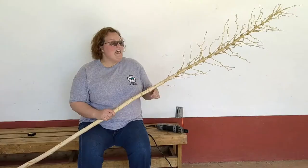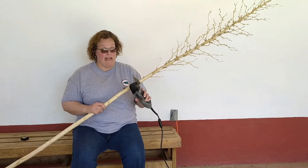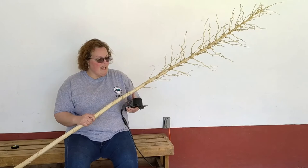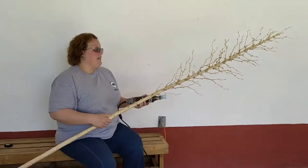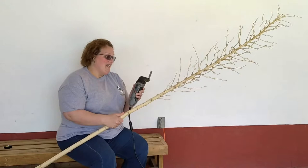Now, I like to use a multi-tool for this step because it works really well and really fast. You have to have a very steady hand though, or you'll take huge divots out of your stalk. Yucca stalks are very woody and hard, so I recommend that if you don't have a multi-tool like this, you use a nice sturdy pocket knife. But what you're going to do is I just like to angle myself and hold the yucca stalk in one hand. I am not going to speak while the multi-tool is on because you will not be able to hear me. So let me show you how I do this.